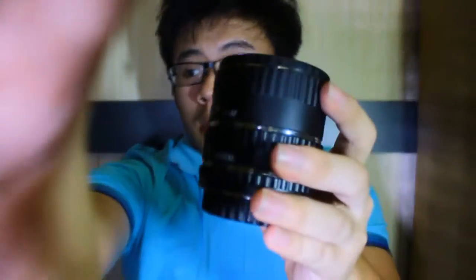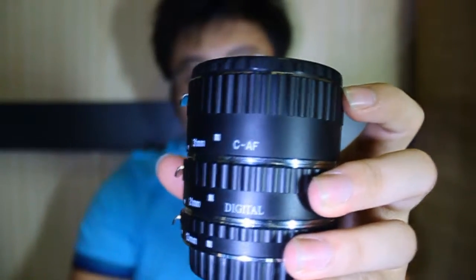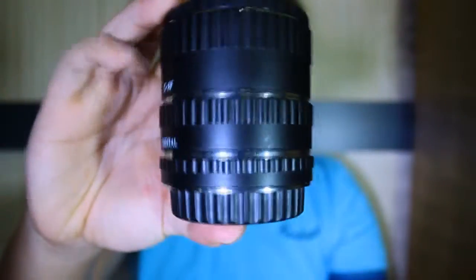There are also two types of extension tubes. One has autofocus — you can see it says 'CAF', meaning continuous autofocus, so you can use autofocus with these tubes. The other type is manual focus only, which is pretty hard to use. But manual focus tubes are available without the AF capability.